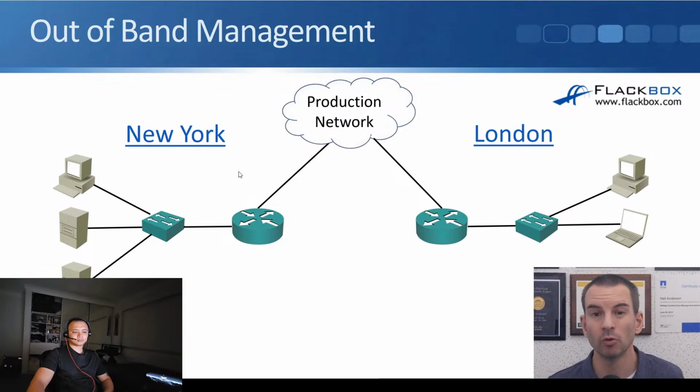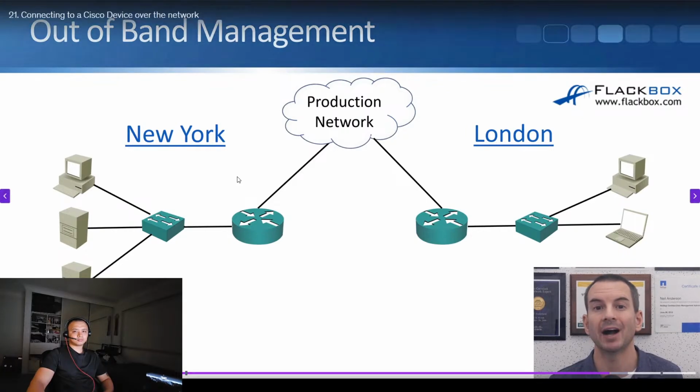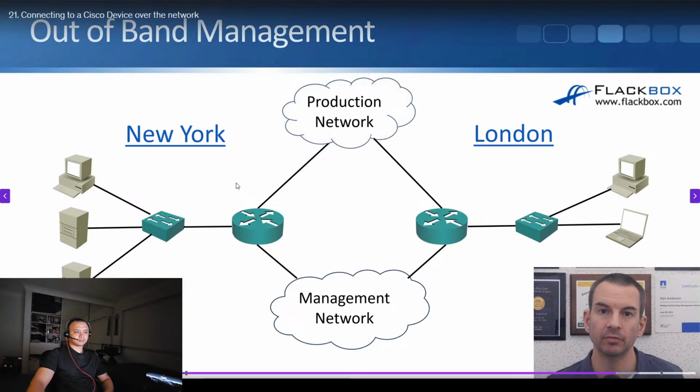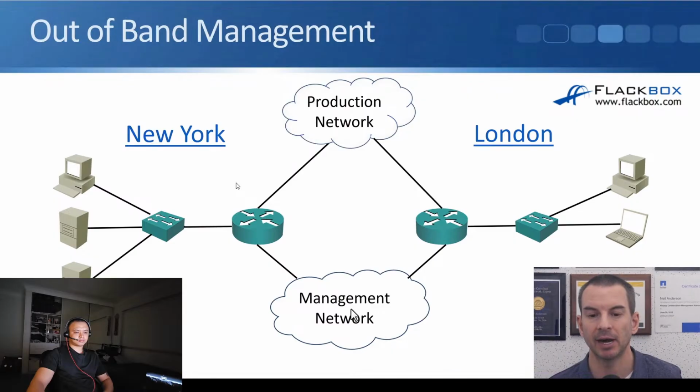What you'll find most large companies do is they'll also have a separate dedicated network for management as well. So it looks like this. The reason that they put in a separate dedicated management network is maybe there's a problem with the router in New York over the production network, and you're not able to connect to it over there. So by having a separate dedicated management network, that gives you a backup path that you can use to connect to your network devices if they have any problems. It's also more secure having a separate dedicated path as well. So now we've got two paths that we can use to get to our router.